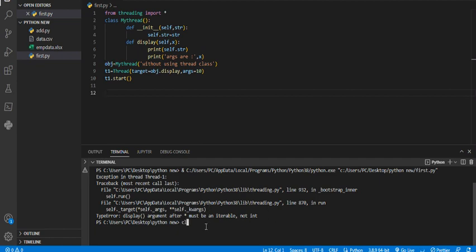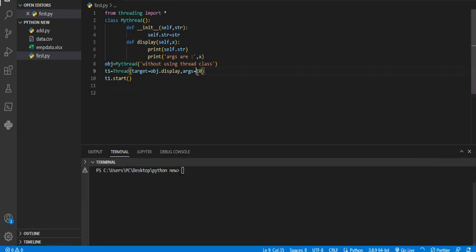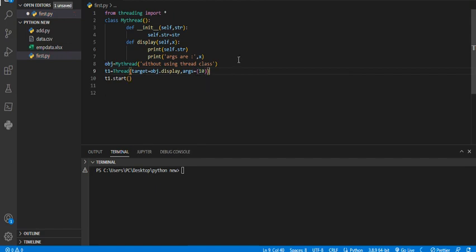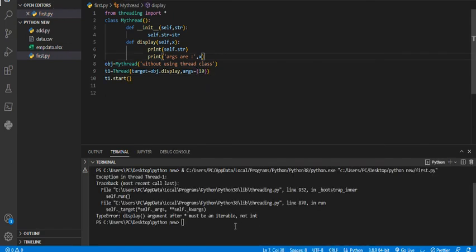Okay, so write in brackets here. What's the problem? You need to correct only. Display self, x, okay, self.str, write everything, print. Whatever arguments we are passing, we are writing here x. Next we are creating an object, my thread object here. Let's see this one, my thread only, and we are passing an argument here, my thread class.